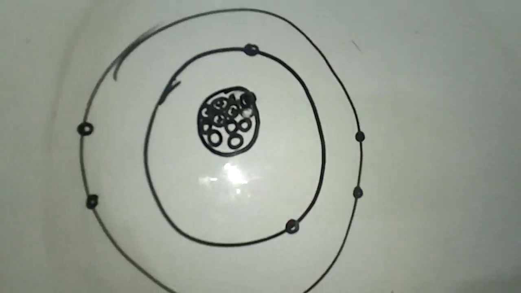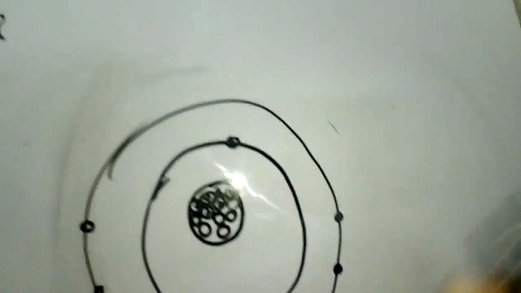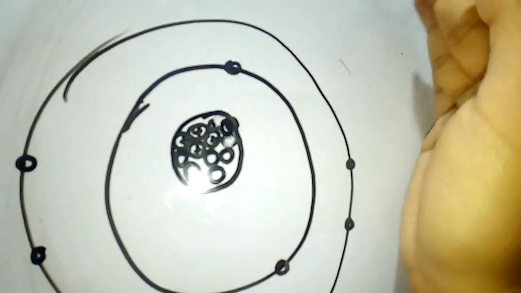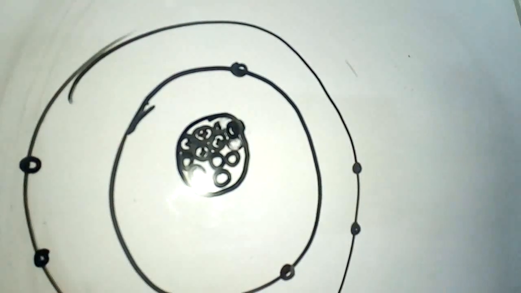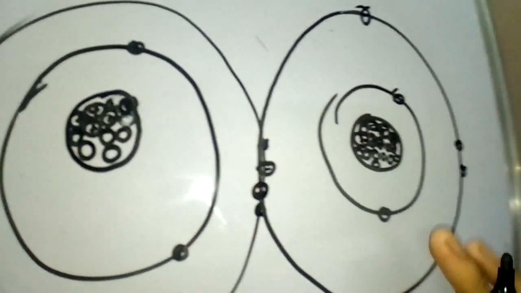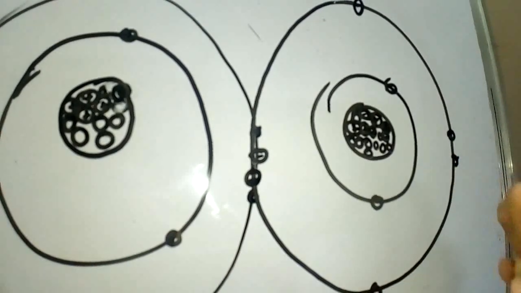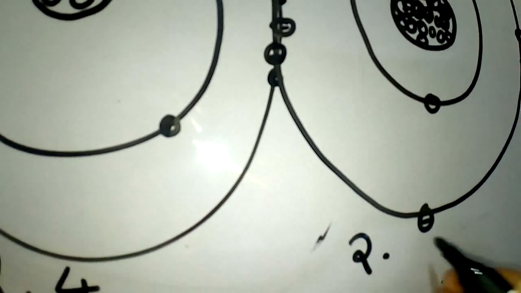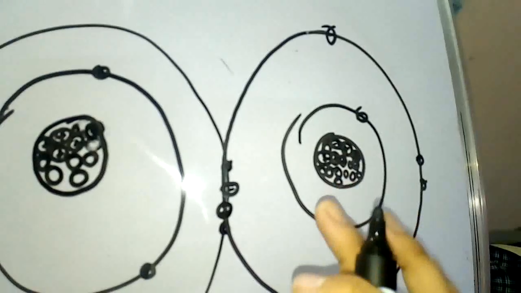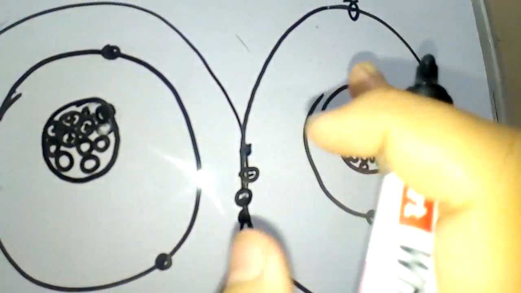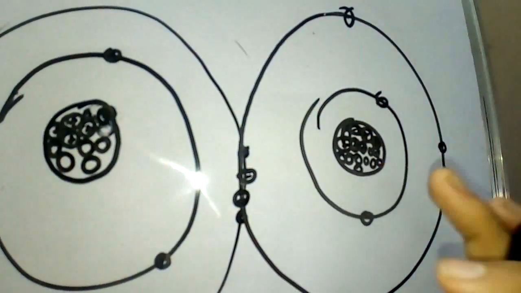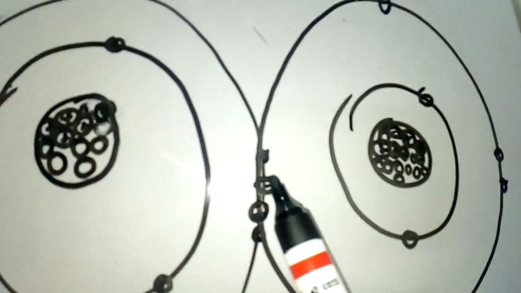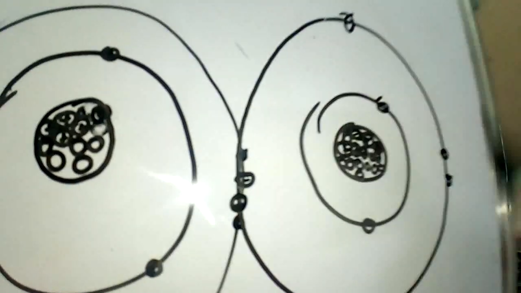So if some oxygen gas is produced, then what will happen? We are talking about just one compound. Then I will draw the atom of oxygen here, then you will understand. So here I have constructed the atom of oxygen, whose atomic number is 8. So the electronic configuration will be 2,6. In its inner shell it has 2 electrons. In its outer shell, this oxygen atom has 1 2 3 4 5 6 electrons.